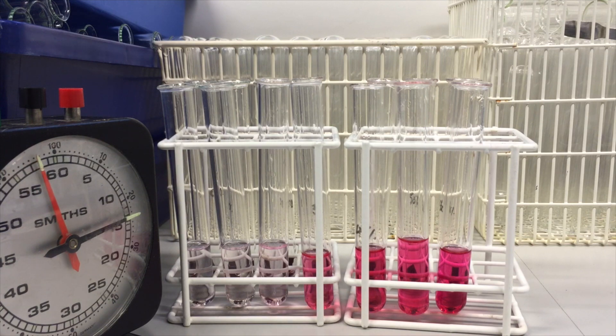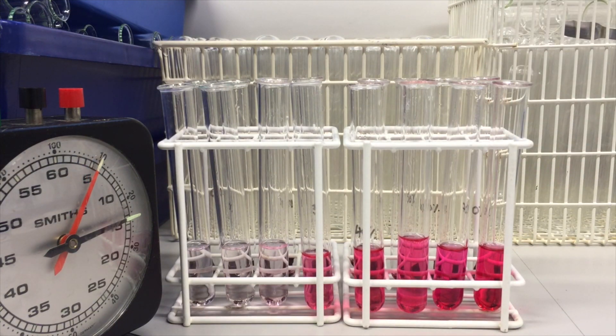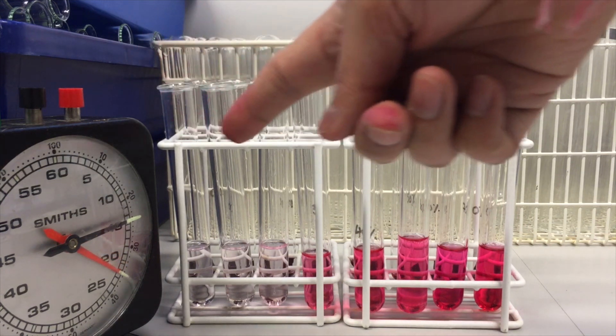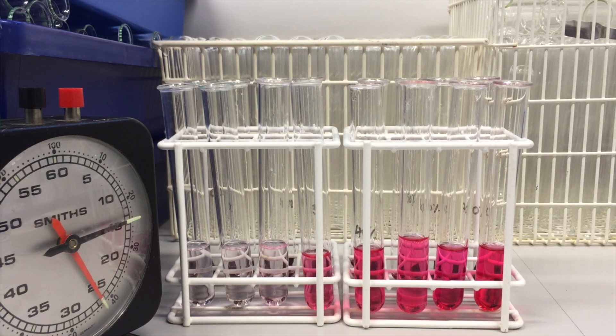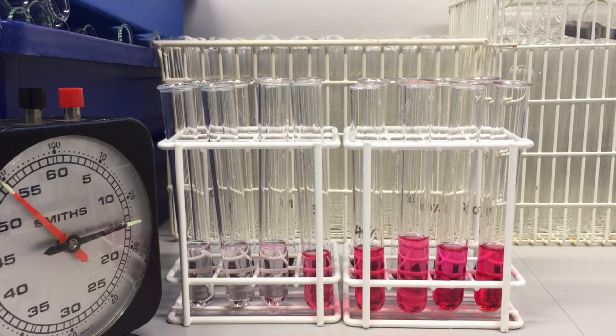So the important things here that we need to remember when we're doing this is, first of all, because we want to see the effect of the varying concentration of alcohol on the release of the dye from the cells, we only need to vary the alcohol concentration as we've done in these tubes. We want to keep all the other things constant. So that means our beetroot pieces, they need to be exact or as close to the same surface area and mass as possible. And we did that using the cork borer and ruler and scalpel. We need to make sure that other things are the same, such as the temperature and other various things that could also affect the release of the dye from the beetroot pieces.